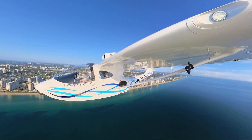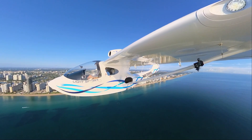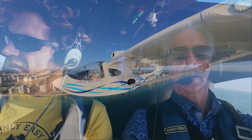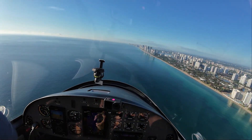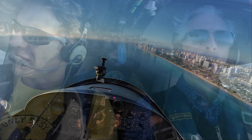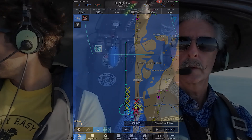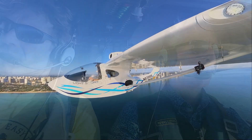Watson traffic, Air Rescue 4, currently shoreline southbound at about 300 feet abeam Hollywood Beach. Watson traffic, Air Rescue 4. White amphibian is out of 700 for 500 southbound along the shoreline. Here's where ADS-B really comes in handy for avoiding traffic in very close proximity to us. Traffic, we got you in sight, we're behind you. We'll stay at 300 and we're on the inside of you, right side. Okay, we'll give you a little extra space there and we'll stay at 500 or above. Roger, we'll stay at 300.